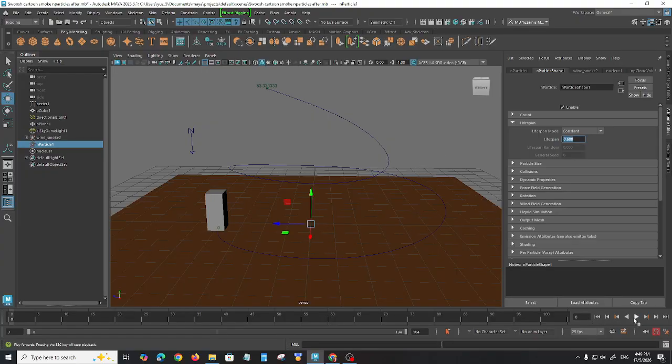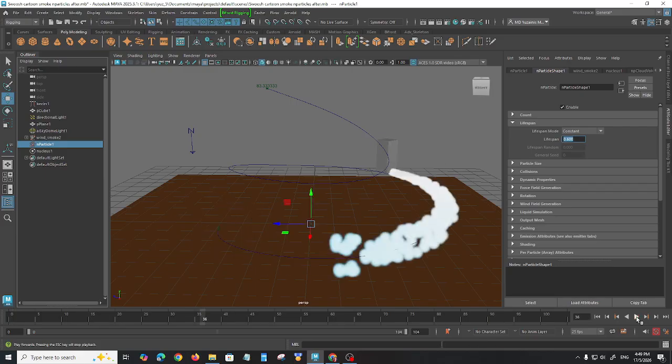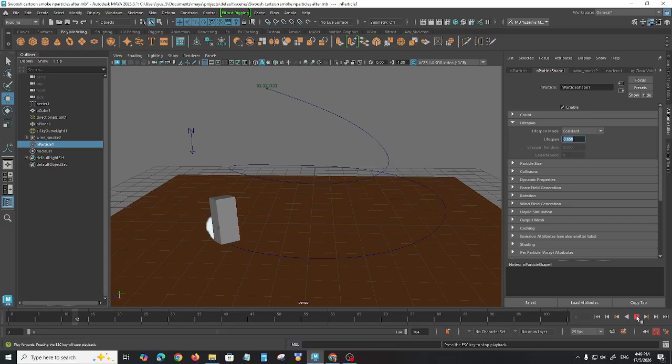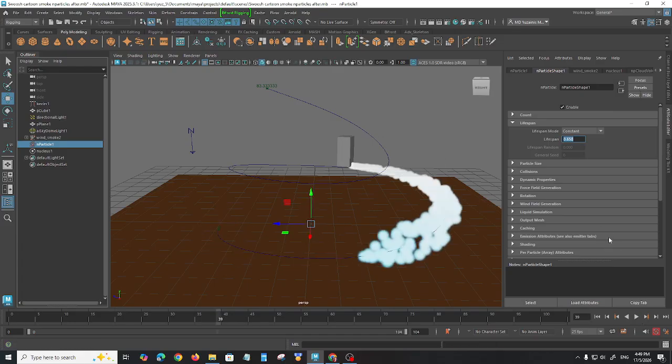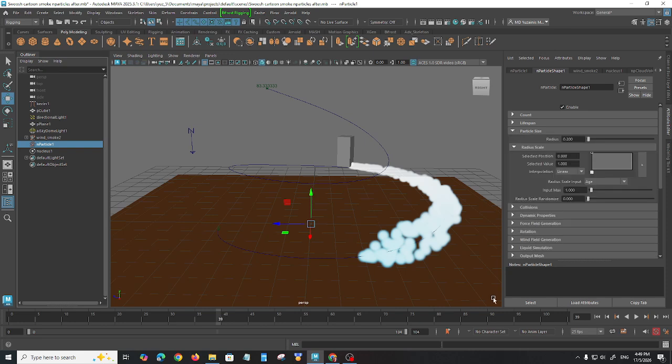Yeah, that's good, right? So we want something like that, 0.6, maybe going up a little, 0.65, slightly longer. Okay, all right, so that's done with the lifespan, and then we can adjust the particle size.